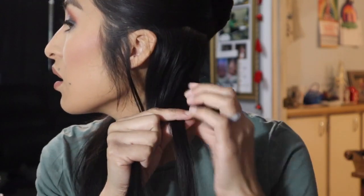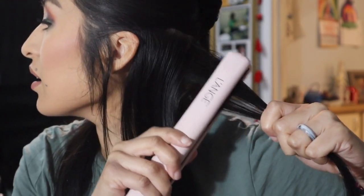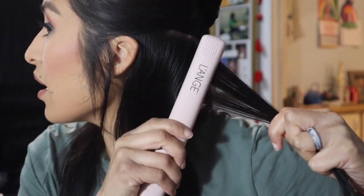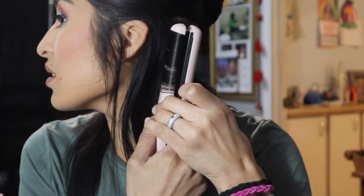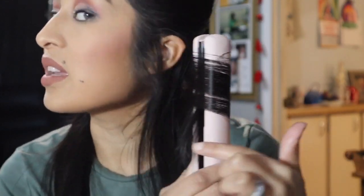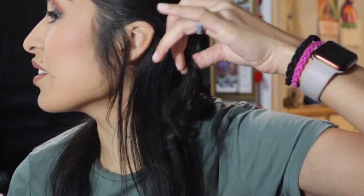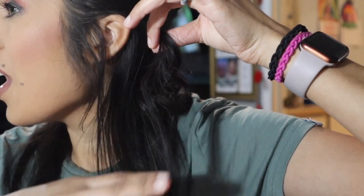So I'll do another one here. I'll grab from the back of my little section, and then flat iron it here. Then I go towards my face and keep turning. Once I get to the very last strand, I unwind it and then go straight down. It leaves the last part straight. It doesn't curl the ends, and it helps to give it more of that natural beachy wave textured look to your hair. So I'm going to continue doing this.